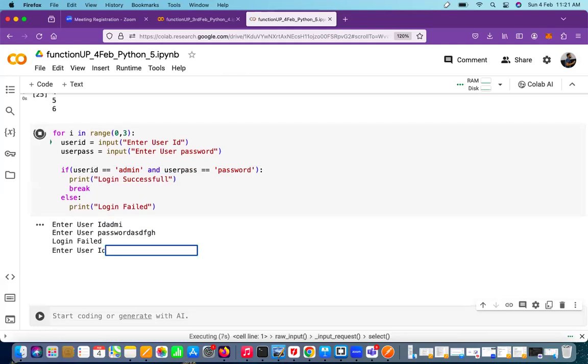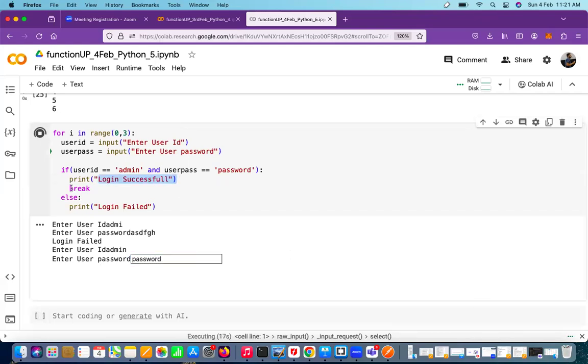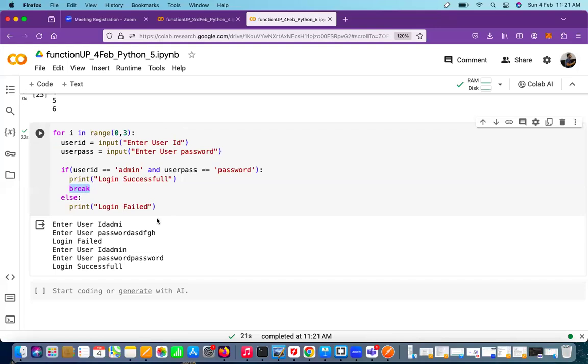It will say login failed. If I enter a correct user ID and correct password, it will print login successful and then break the loop. So it is not giving me the third attempt. It is not required, right? If your login is successful, why would you require a third attempt?